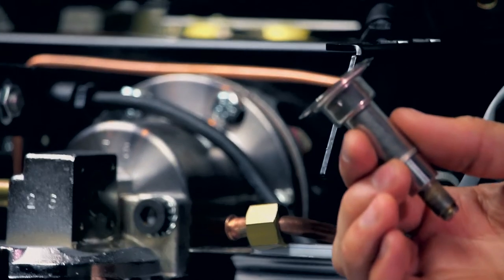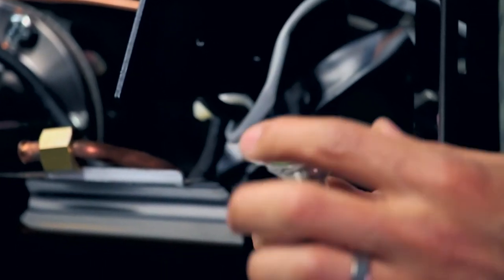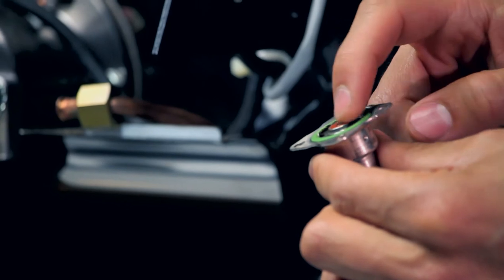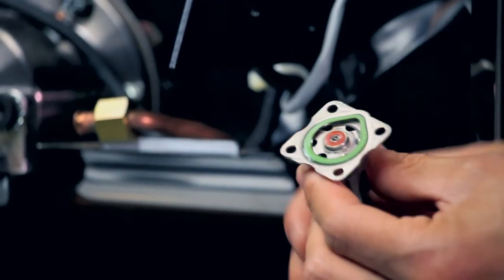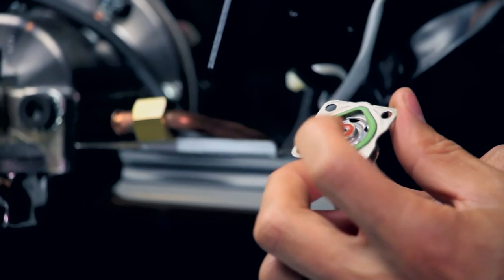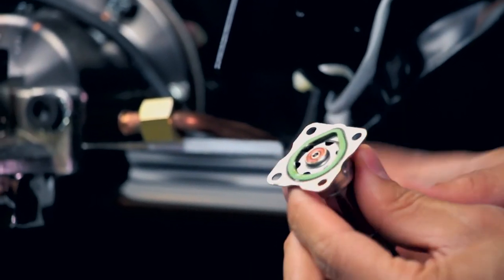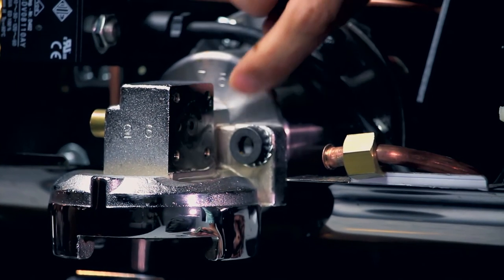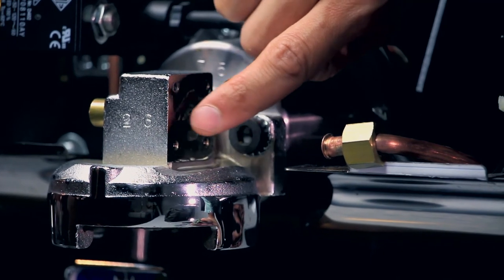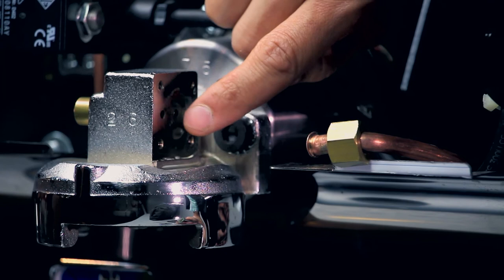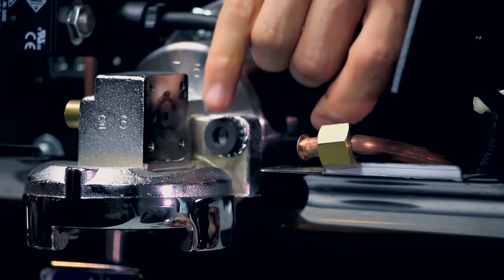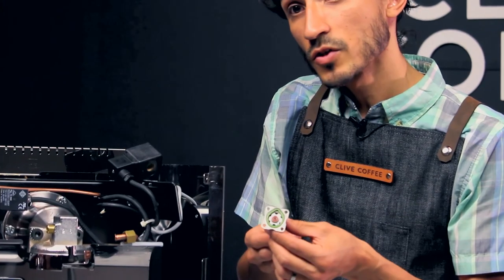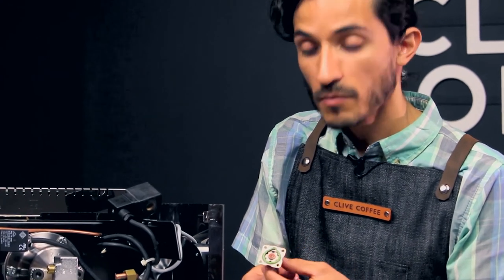The solenoid comes off and we have a look inside here. We're checking this rubber piece here. We want to make sure that this is clear of any debris or anything that might be causing that to not seal completely. We're also checking the plate here. We want this surface to be clean and clear. We also want these two holes to be completely free and clear of any debris. So if you see anything in there that's a blockage, you can go ahead and get in there and clean that out. Same with the surface here.